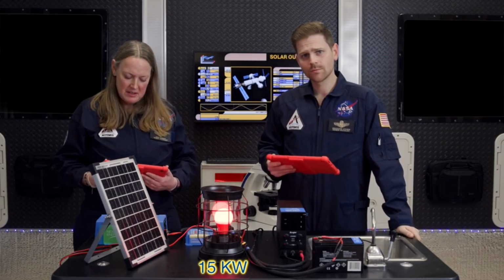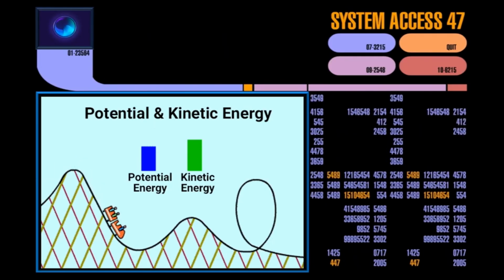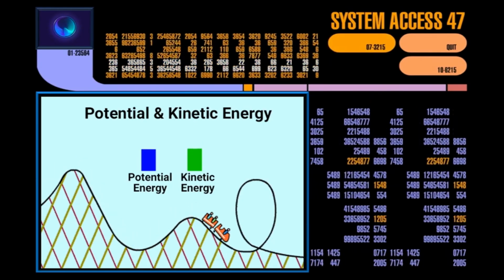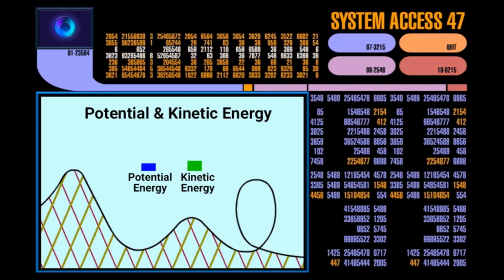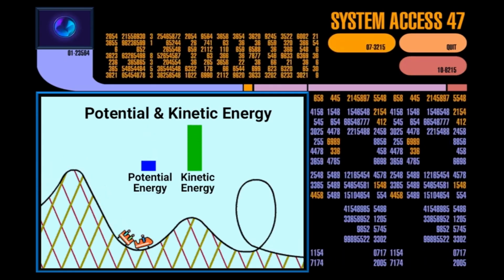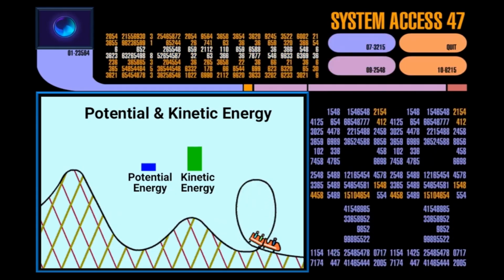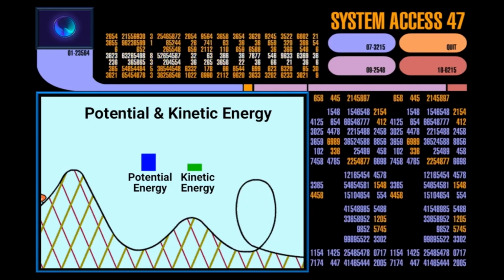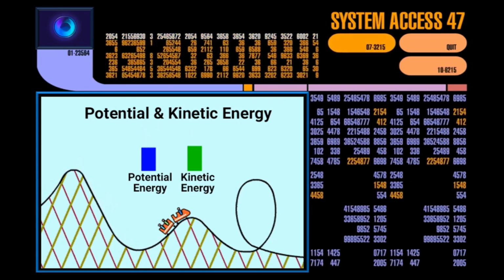Of course, Specialist Barber. As a roller coaster car moves to the top of a hill, it gains potential energy. The higher the car rises, the more potential energy it has. When the roller coaster car moves down the track, it has kinetic energy. As it falls, its kinetic energy increases and its potential energy decreases. Therefore, during its trip down the hill, both potential and kinetic energy exist at the same time, just in changing amounts.